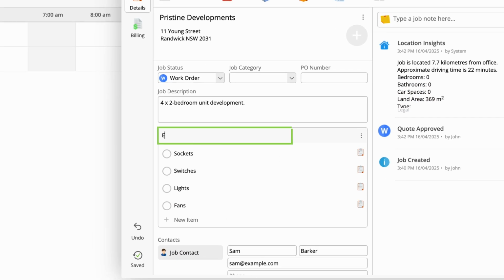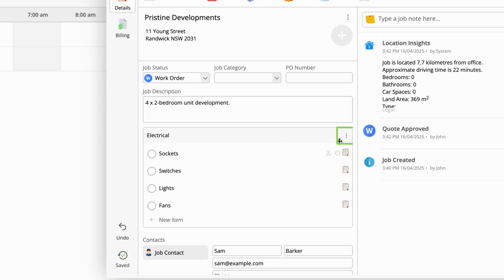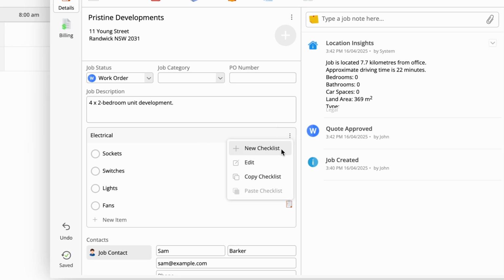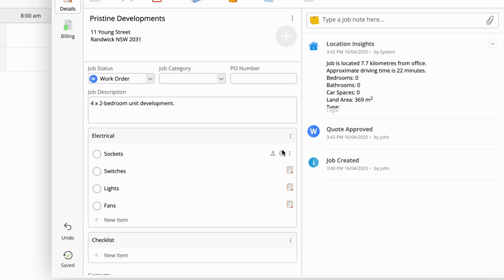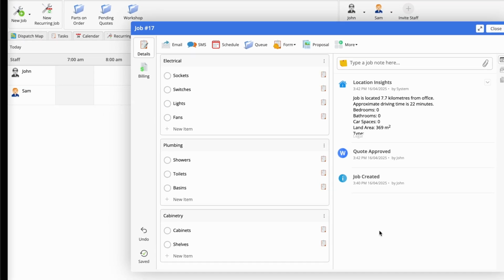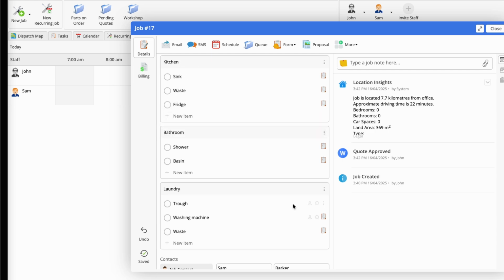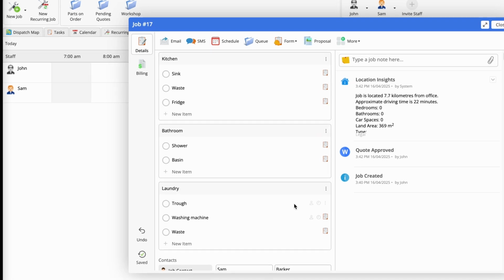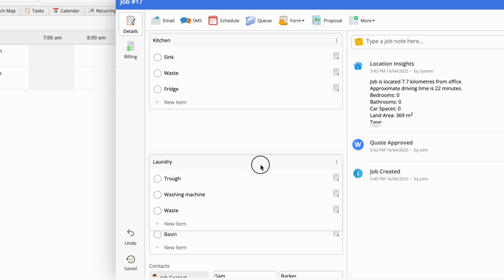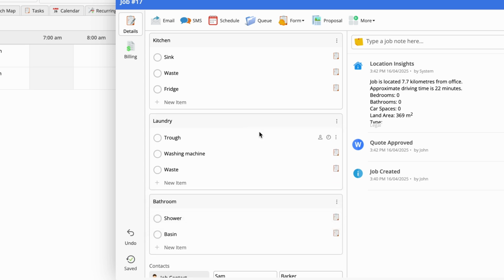Click here to edit the name of your checklist, and here if you want to add another one, such as when you want multiple checklists to separate a job's requirements by category, stage, or areas of work. To change the order, just drag the top bar and drop. You can also drag and drop tasks within a checklist.